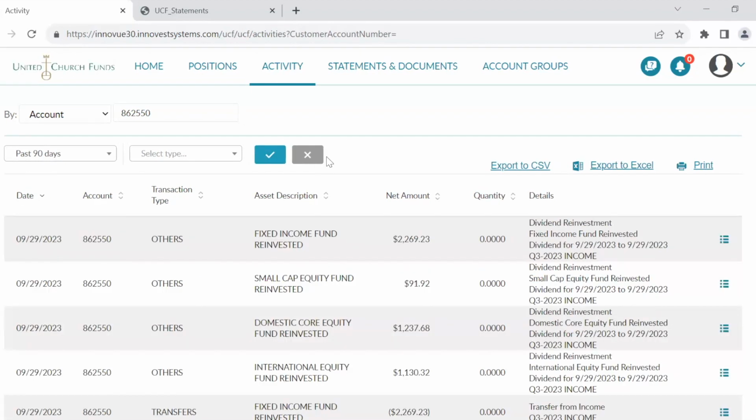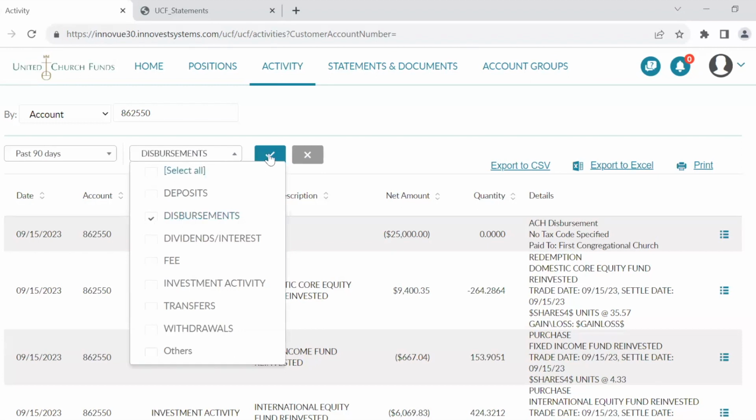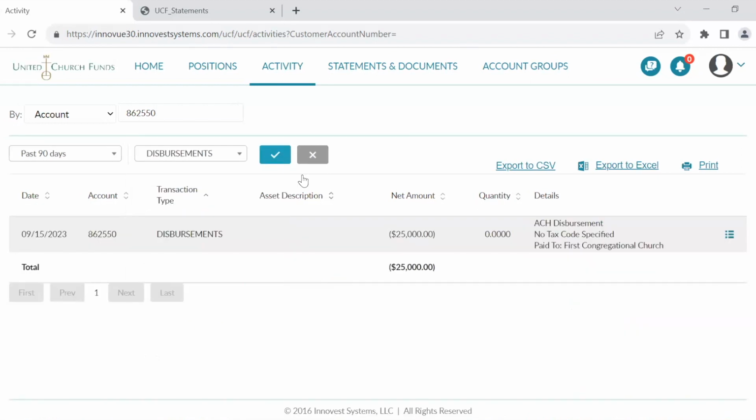As the results appear, you'll see that the information can be quickly sorted by date, transaction type, or fund. As an example, perhaps you are searching for any withdrawals that occurred over a time period. You can sort by transaction type to quickly identify those transactions. You can also search for transactions by type via the drop-down above.